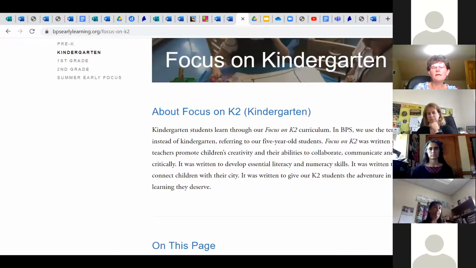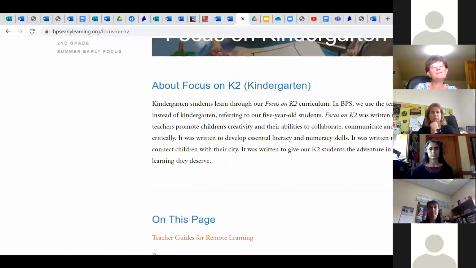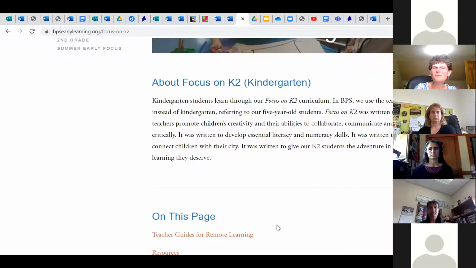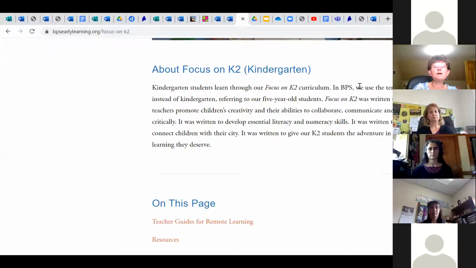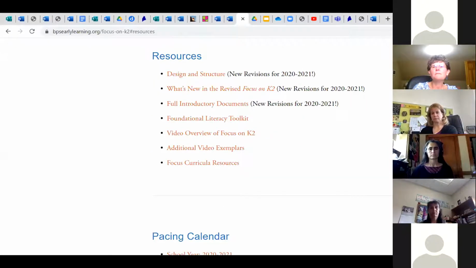And if you scroll down, you'll see that this year they've had a lot of resources for remote learning, because in Boston they have been remote the vast majority of the school year. But if you go to the resources section, that gives you a lot of the foundational documents that are good to dip into initially.